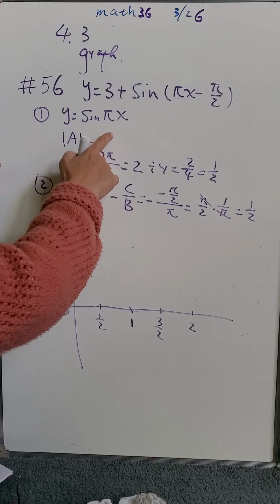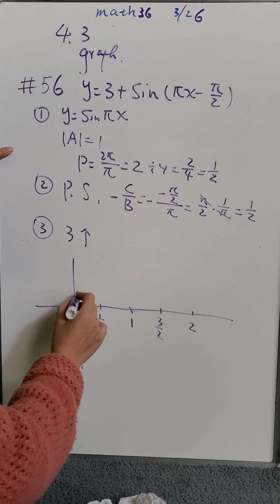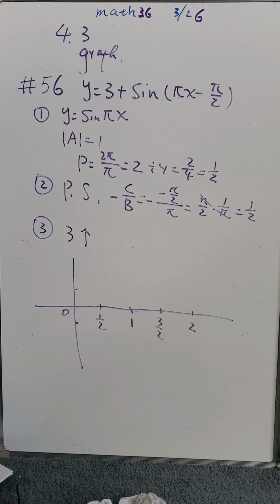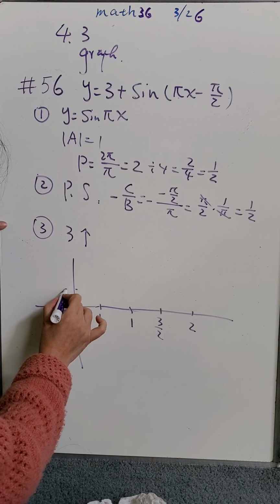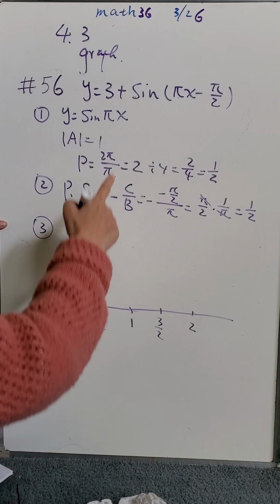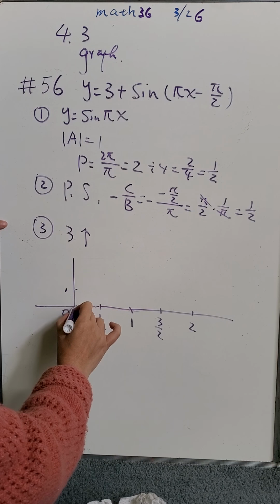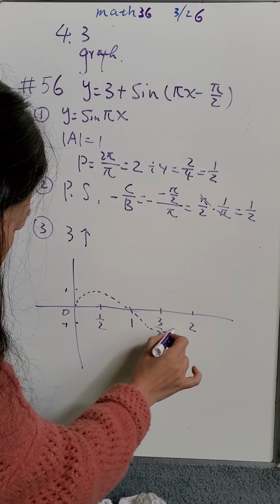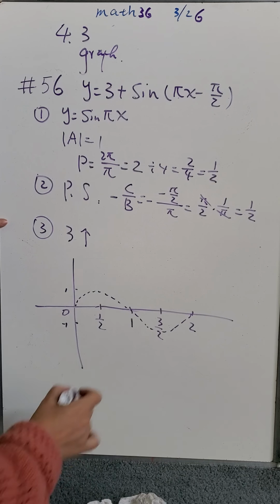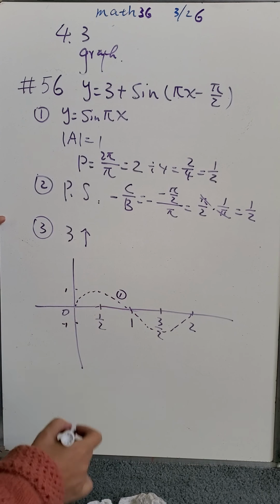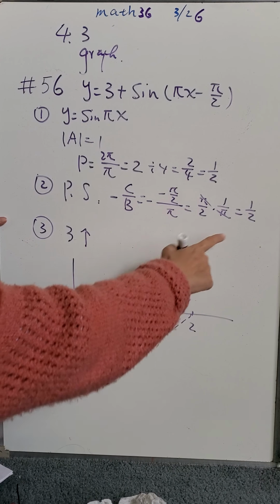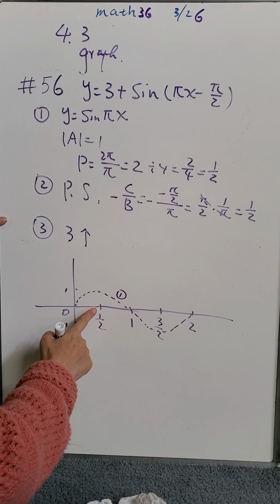And so we're going to graph this one first, so there's an amplitude of 1, so 1 and negative 1. These markers are a little bit light. So this is 1 and negative 1. And then the graph is a sine graph, so we're going to start from here. Okay, so that's your number 1 graph. Number 2, we're going to shift the graph half a unit to the right. Well, that's very nice. The half unit is right here.